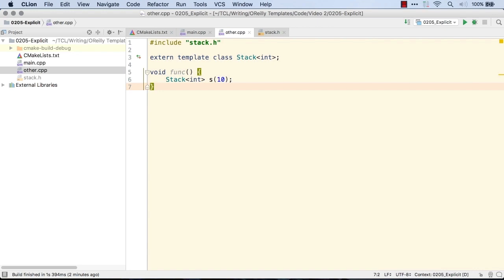normal extern variable. And finally, a second use for this could be when creating libraries using template types, because a template definition that hasn't been instantiated at all won't be included in the final build because the linker thinks that it isn't used. And so by using explicit instantiation, we can make sure that it will be included.